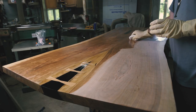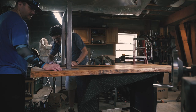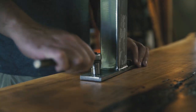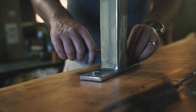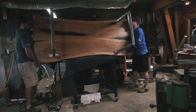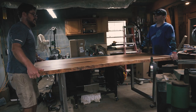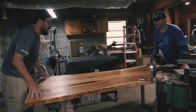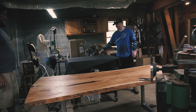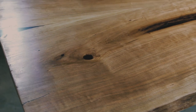I coated the steel legs with a spray polyurethane, and I finished the table top with that same wiping varnish. After the first coat was on, my brother-in-law had stopped by the shop, so I put him to work. We flipped the top over and installed the legs, then it was the moment of truth, to make sure I did everything right and my welds hadn't warped. The table was solid. No rocking, no wobble, no racking. I was very relieved. With the table upright, I continued the finishing process and applied 5 more coats, sanding in between.